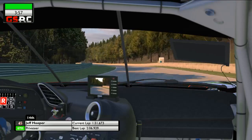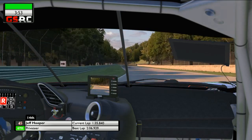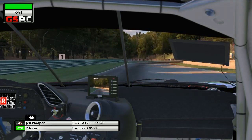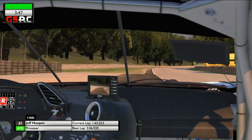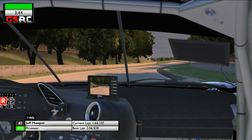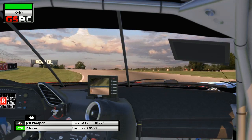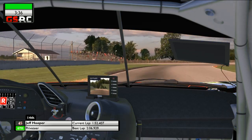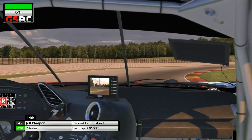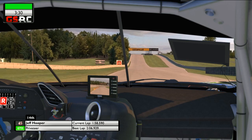But Hooper is driving the GT3 Ferrari in that GTD class, and one thing we've noticed so far this season, Adam, is those GT3 Ferraris just don't seem to have the pace. Yeah, we're starting to hear a few complaints about that too. Ultimately, the next update for iRacing will probably come out with some sort of balance of power type thing, and that's okay. But in the here and now, power is a concern for those guys.